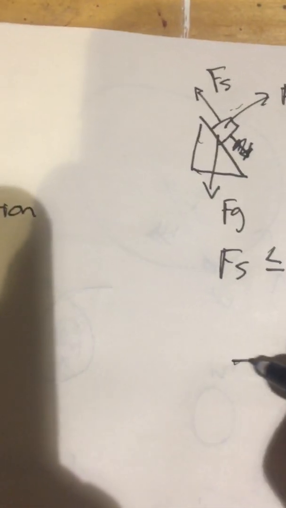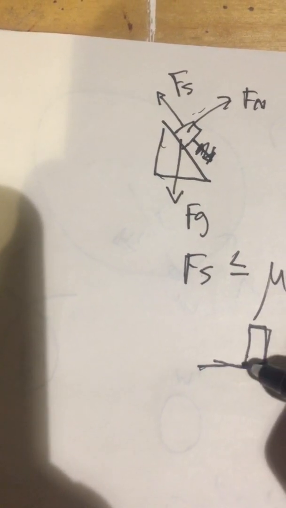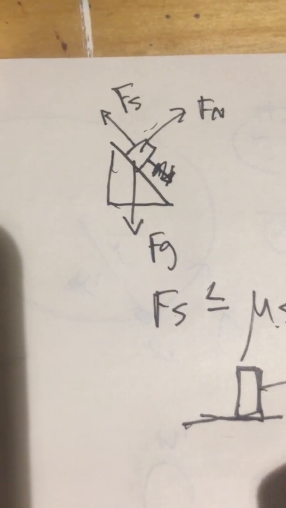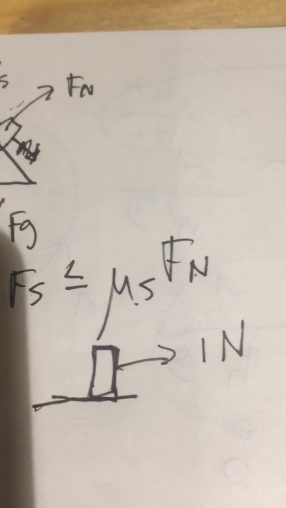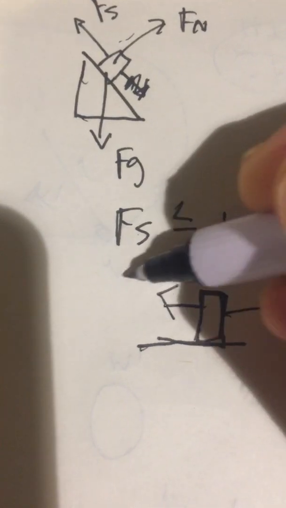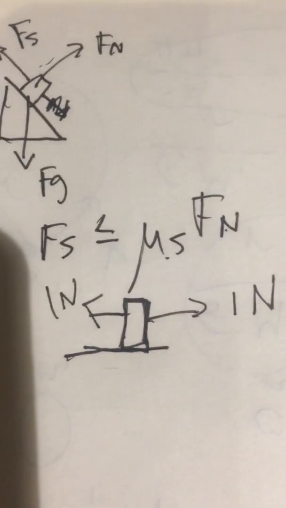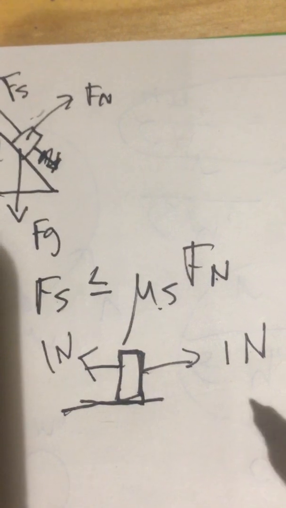For instance, let's say that the ramp had an angle of 0 degrees, and let's say somebody's pushing on it with a force of 1 Newton, but that 1 Newton force is not enough to cause the object to slide because the static friction is too great. So I might ask you, what's the static friction in that case? Well, in that case, the static friction has to be equal to the size of the force applied, 1 Newton. That has to be true for static friction, that it can only be equal to the other forces acting on it. It can't be bigger than them.